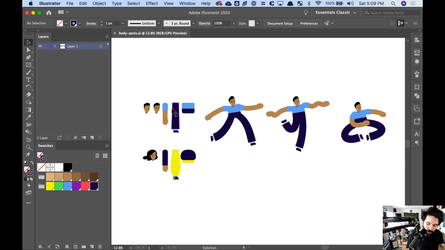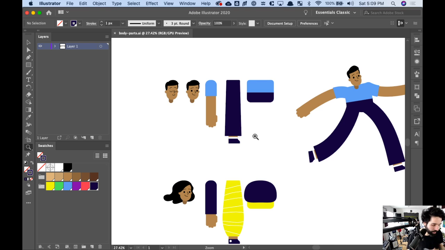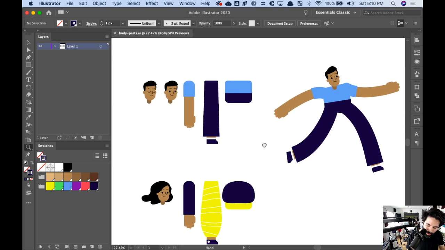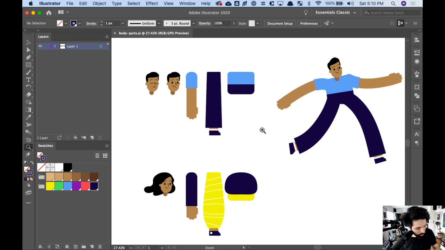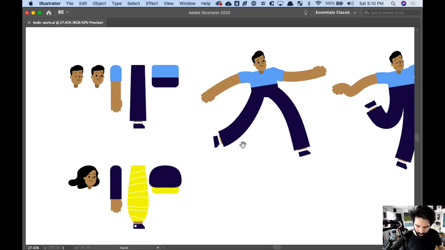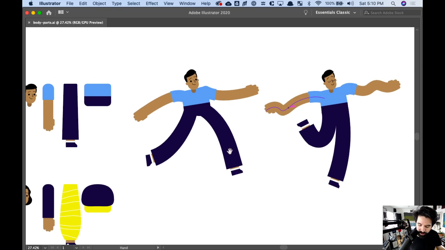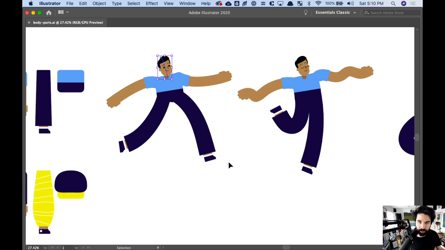Okay, so let's go back to our lesson. Here, let me show you this. This is already a starting point. First, let me show you what we're going to create, and then we're going to actually do it. As you can see here, I have different pieces that form a character. I have the head, different heads, an arm, a leg, and the body. All these are just regular drawings. And then I turned them into a brush, and I was able to paint the character with this brush.